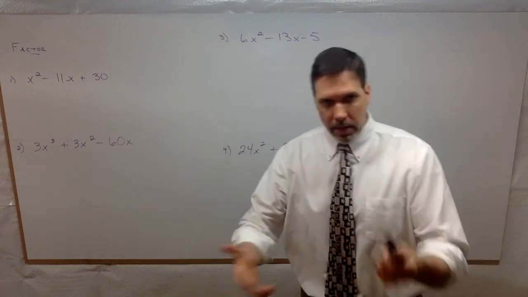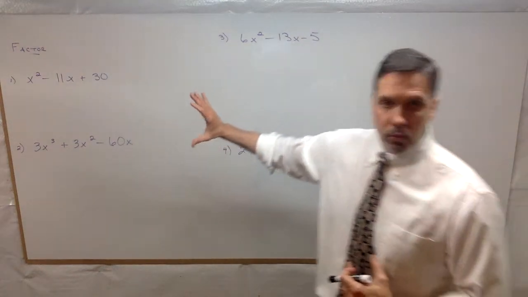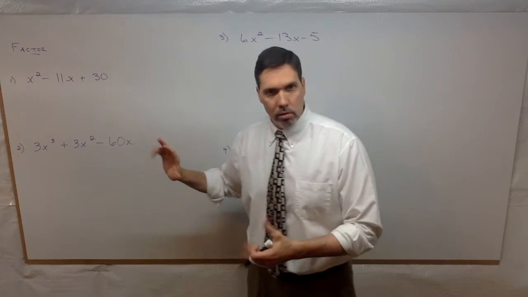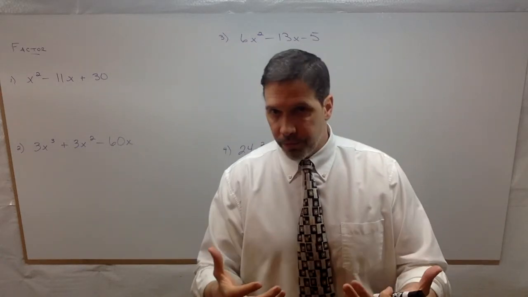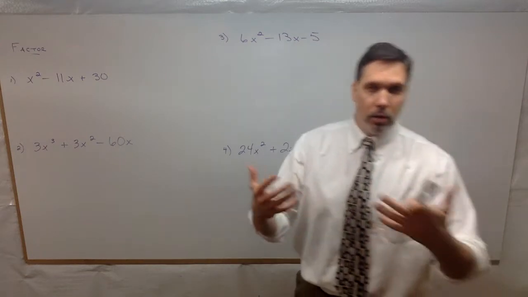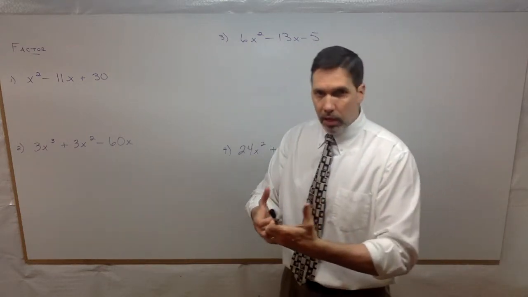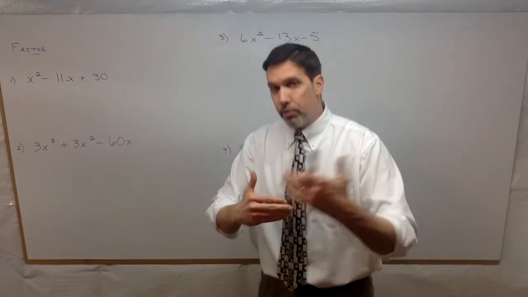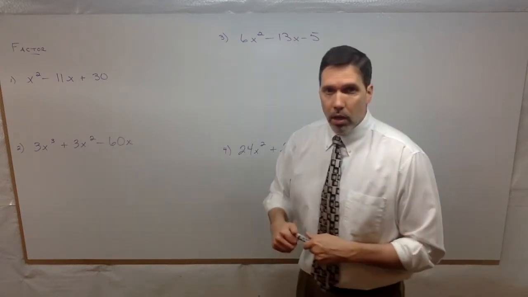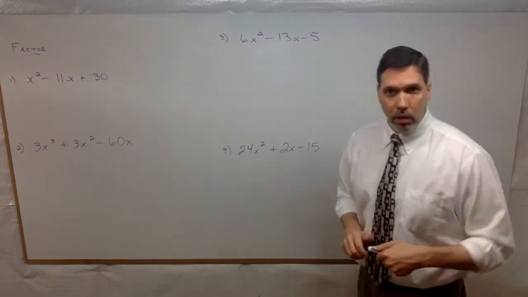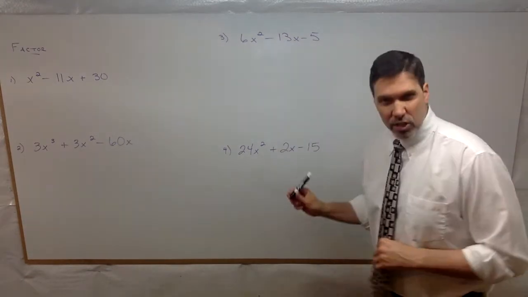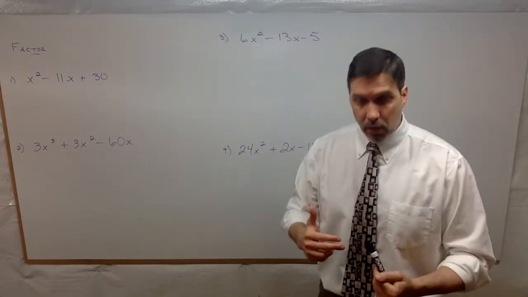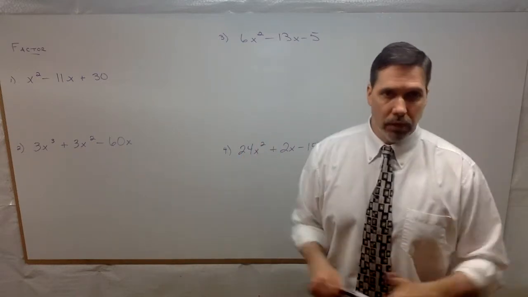Take a look at these last type of factoring now. Problems 1 and 2, just kind of a spoiler alert. These are ones like what we talked about in the last video, where we're unfoiling and figuring out what two binomials will multiply to do this, thinking in terms of FOIL or the reverse of FOIL. 3 and 4, we're going to unfoil those, but on 3 and 4 we have other issues that have to be considered when we go through this quote-unquote unfoiling process.